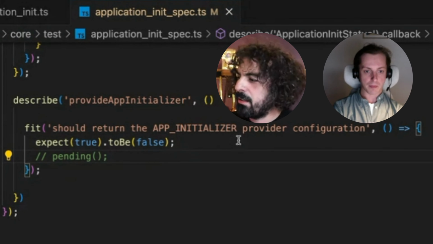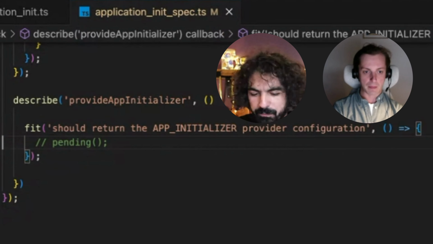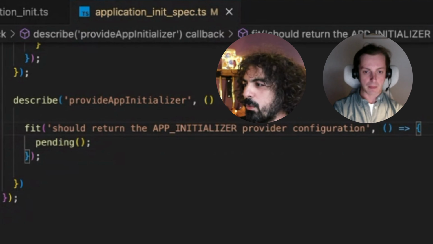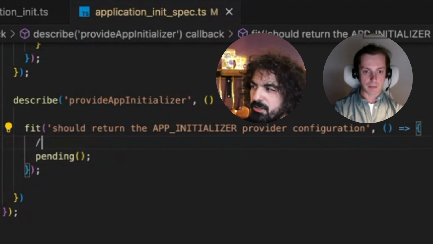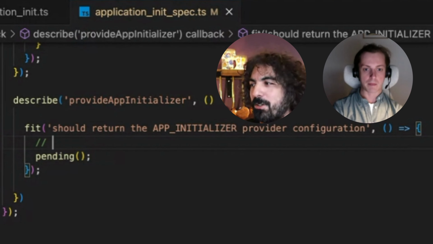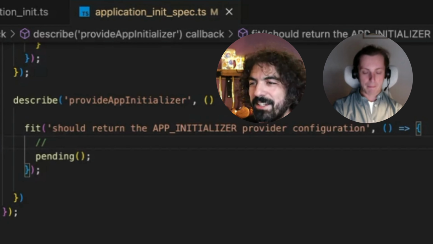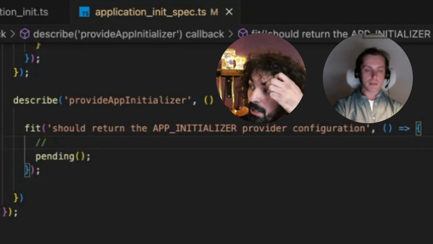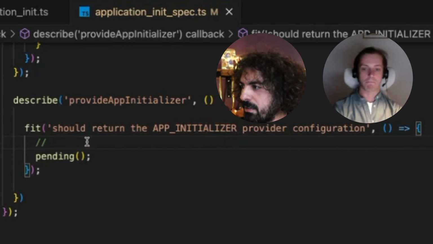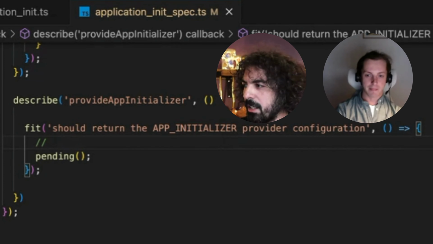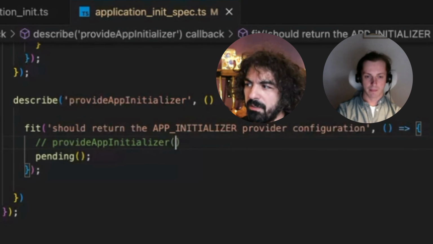Okay. Now here, what I like to do is to describe what we want to test, what I call comment-driven development or comment-driven testing. You just describe what we want. So I'm thinking the API could be something like, we call provideAppInitializer, and we give it a function.